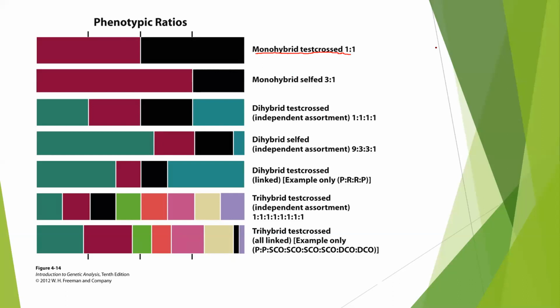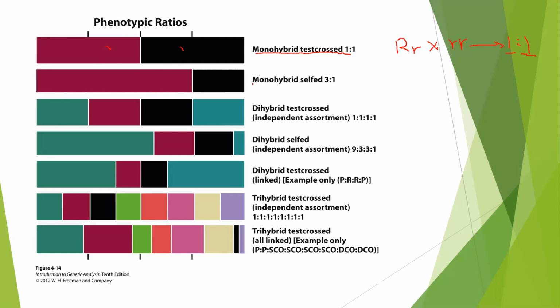It's very easy. Monohybrid test cross. Let's say this is monohybrid, and if we cross this with the homozygous recessive, this is called the monohybrid test cross, right? This gives you a 1:1 ratio of phenotypes. So we should be experts now. The monohybrid test cross will give you a 1:1 ratio, the red and the black, right?